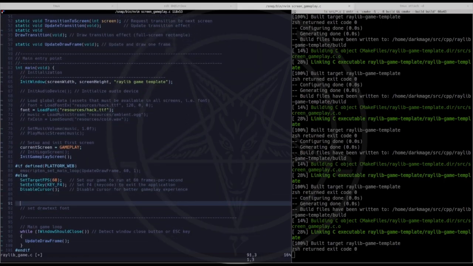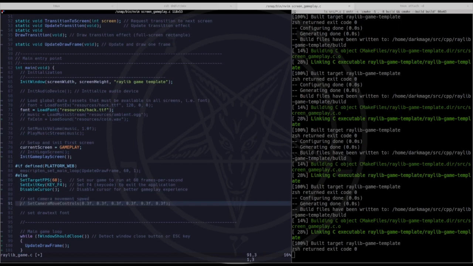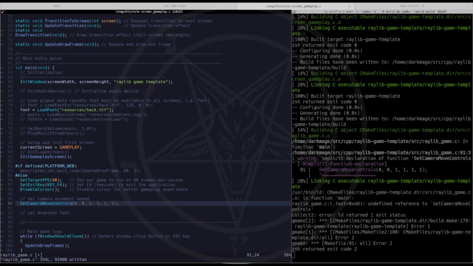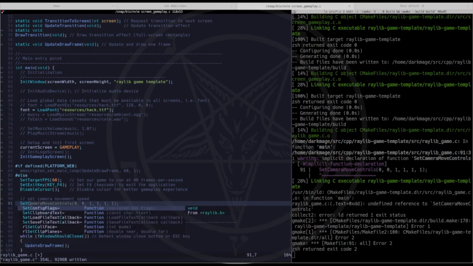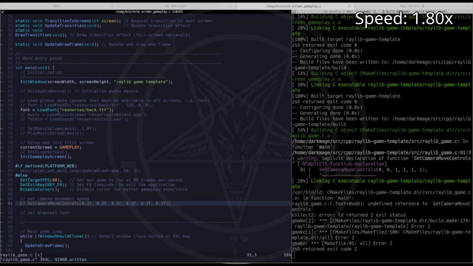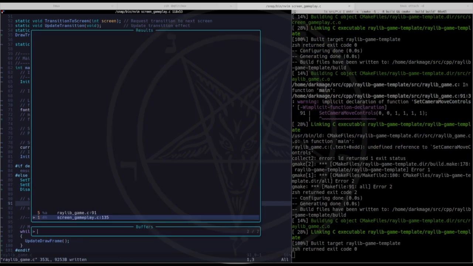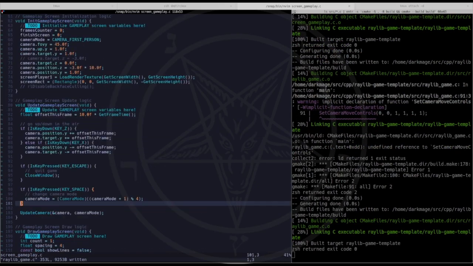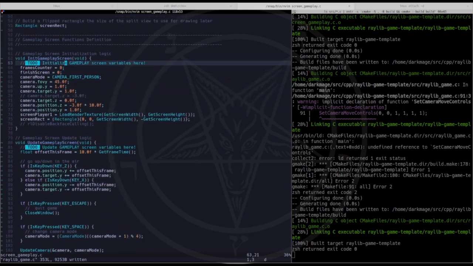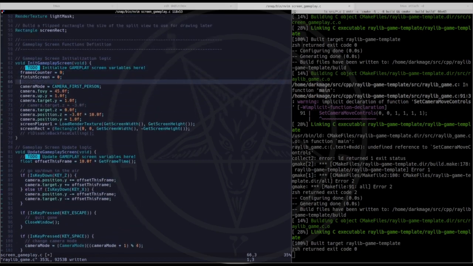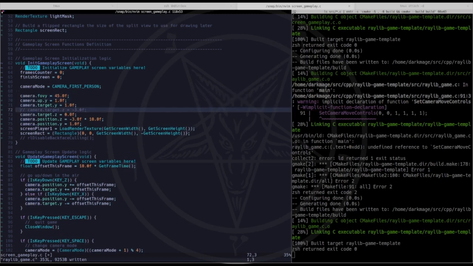And I start looking around the raylib main source file. I attempt to use Copilot, see if it can autocomplete something, but there's no set camera move controls function, much to my dismay. I think we're getting close to the end of the video here. I start trying different things, failing. I try to see if there's anything on the camera object that might indicate speed.